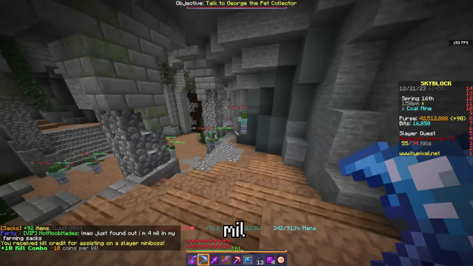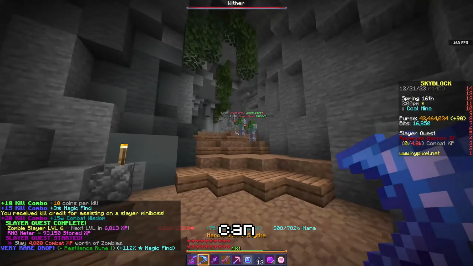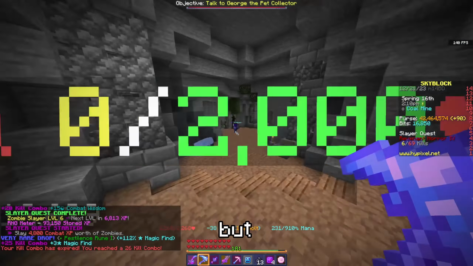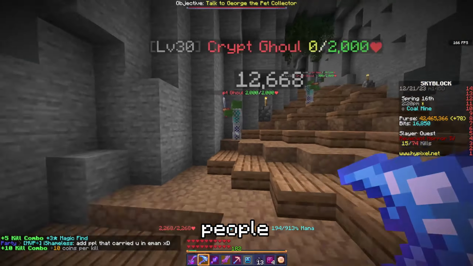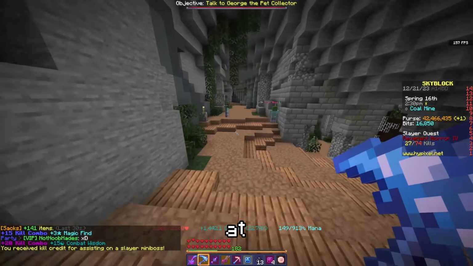Hey, 4 mil. Let's go. You know what you can do with 5.2 mil? You can do a little bit more than 1.2, but there's not a whole lot. You can do F6 now instead of F5. Had people that carried you in E-Man. Maybe. Wait, I should probably friend add you, shouldn't I?